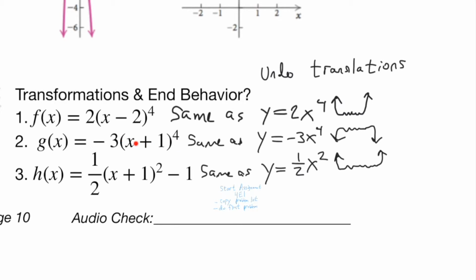Here, we've transformed it to the left 1 unit, not a big deal. The coefficient in the front, the leading coefficient, is negative. The degree is even, so therefore it's going to have down end behavior. Here, transformation, it's shifted to the left 1 unit, it's shifted down 1 unit, no big deal. That would be really just the same as y equals 1/2 x squared, which has the same end behavior as y equals x squared, which is up end behavior.